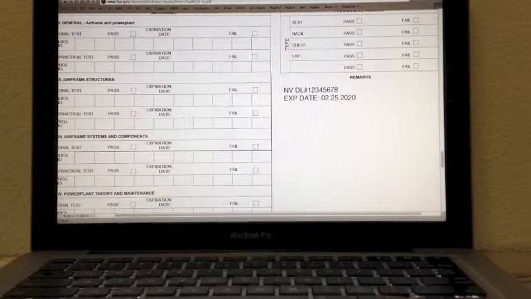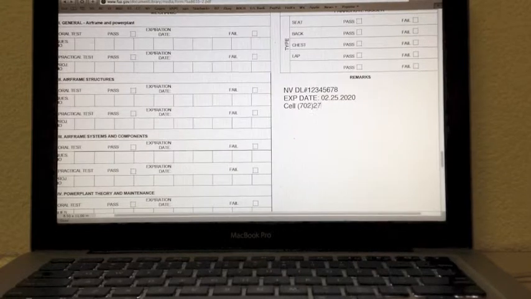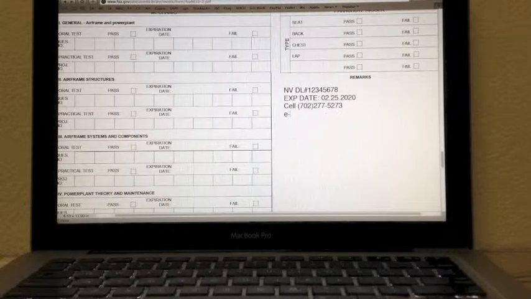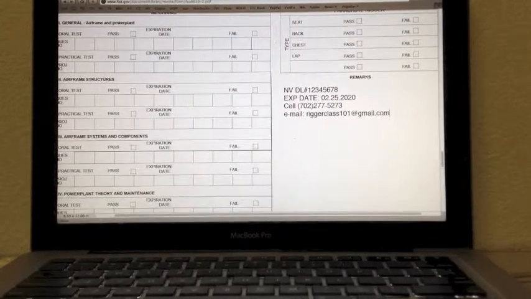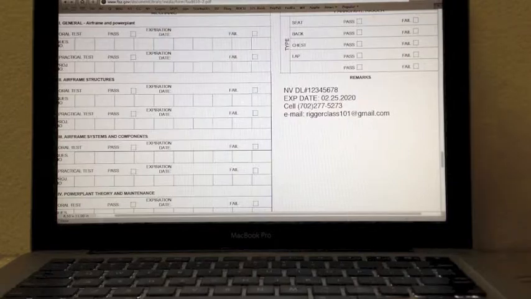If you're a foreign national, I recommend you use your passport for this area. Next thing you want to put on here is a phone number. And then email if you have it. You should now review the form for any obvious errors and print it out. I've already gone ahead and done that, so let me just drop the screen and I'll show you the last few things we have to do by hand.